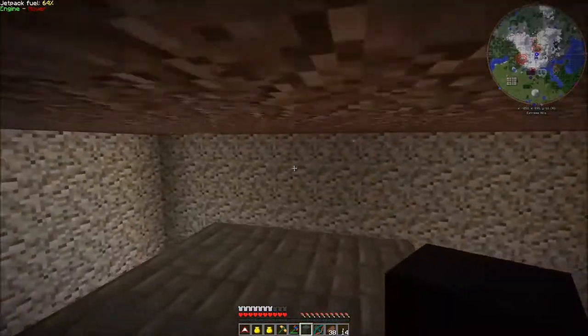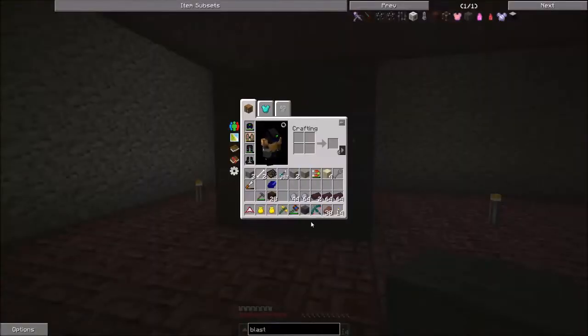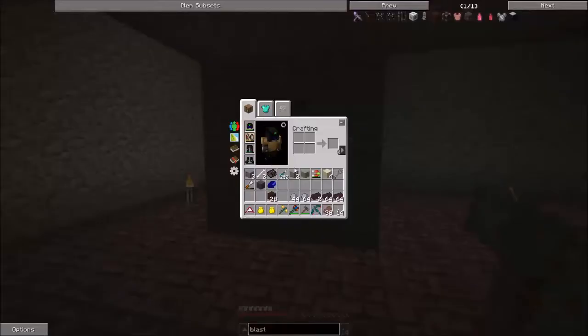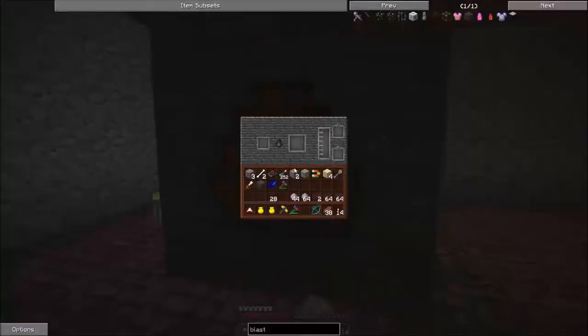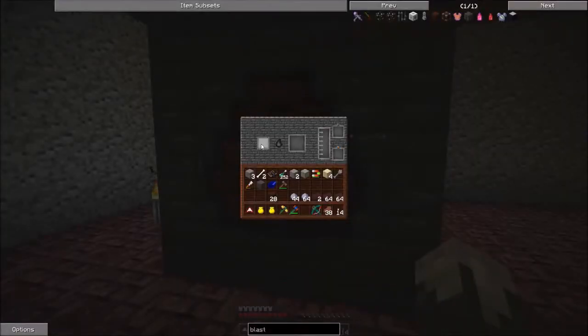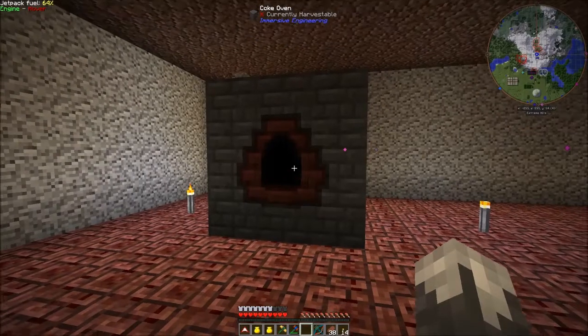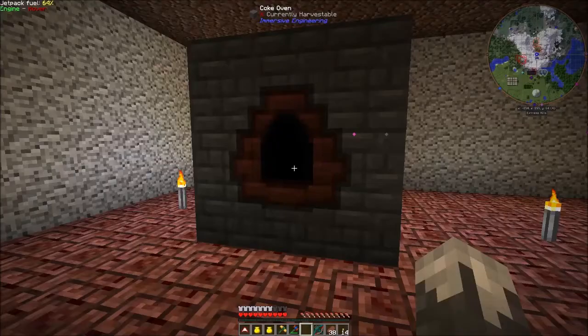And now there's not enough room for anything to spawn up there except for a spider, which is awesome. So we can smack this with the hammer, and boom, we have ourselves our coke oven. Now this takes charcoal and turns it into coal coke and gives us creosote oil to make treated planks and stuff like that. What I want is the coal coke.